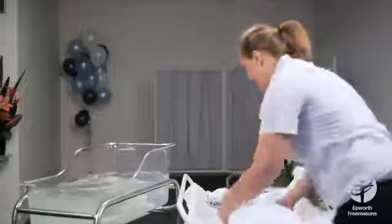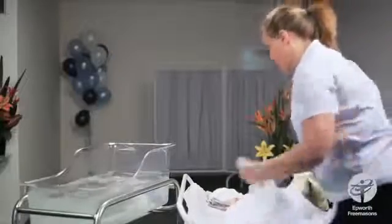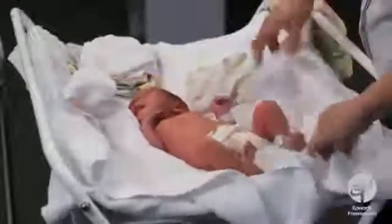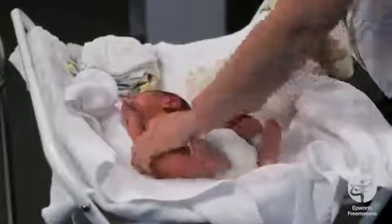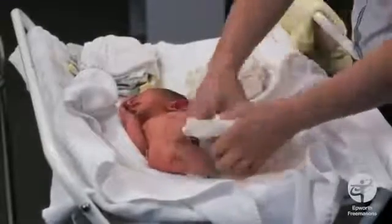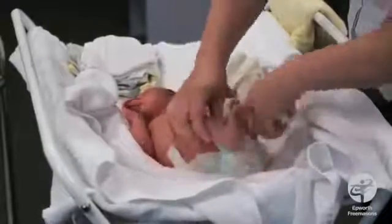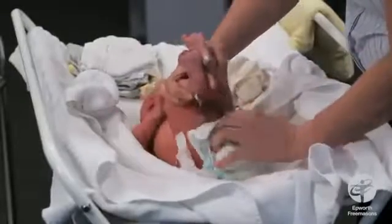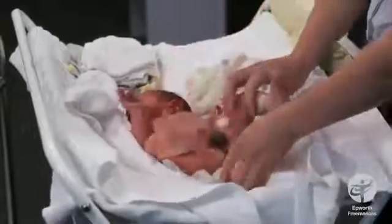Return the baby to the bath mat, and just using the corner of the towel, I give the baby just a quick rub. The baby's hair will be getting wet again, but I just don't want his head to get cold while we're doing the rest. So now we remove the nappy. We've saved the towel from getting wet, and just to take the nappy off, I grab the baby's feet and then remove the nappy.